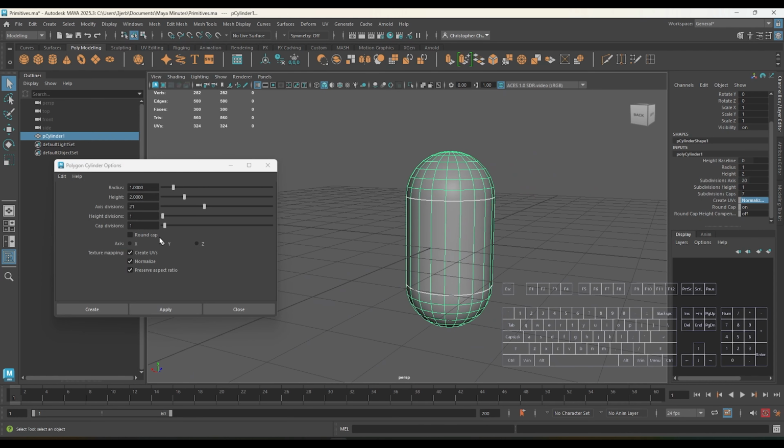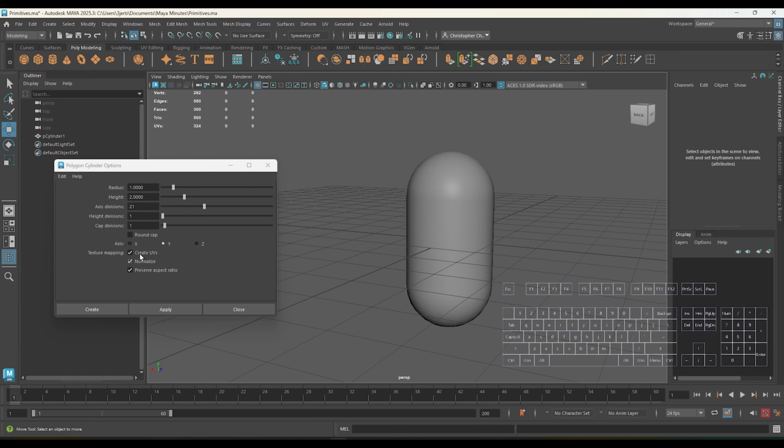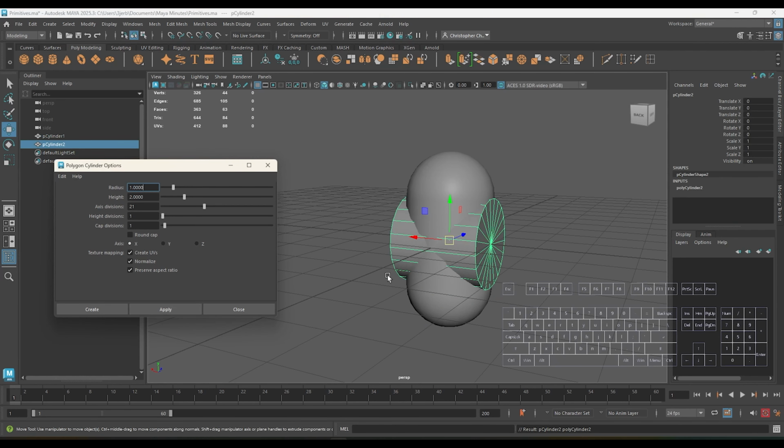And then just like we had with our cube and our sphere, you can change the base axis orientation of your object on creation. Here, there's not really an option that you can change on your input tab, but if I was to go ahead and click X, hit apply, you can see this is now oriented around the X axis. If I was to change it to Z and hit apply, you can see it's oriented around the Z axis.